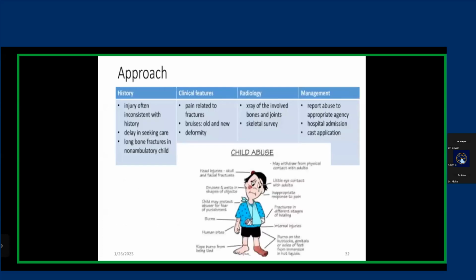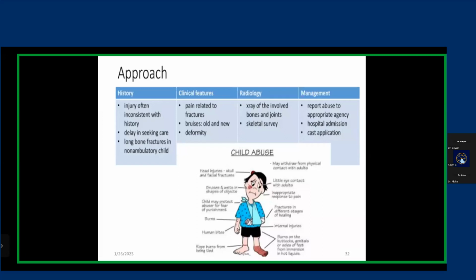So how do we approach it? In our history, we need to look for any inconsistencies. If we have any suspicion, if the history doesn't line up with the kind of fracture the patient presented with, if the fractures are old, if there's any delay in seeking care, and if there are any other injuries like to the skin, any bruising, old signs of injury, and if the X-ray survey shows multiple fractures in different stages of healing, those are telltale signs of child abuse. Although I'm not sure about our country's protocol, I'm sure you can talk to the social worker wherever you work, and there's something to be done about it. It's not a hopeless cause.